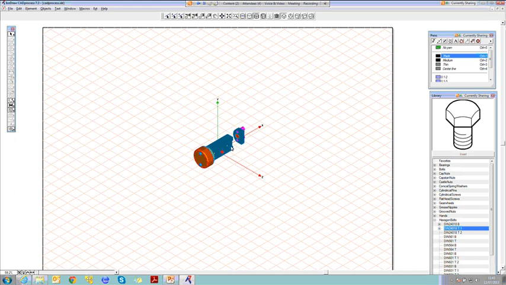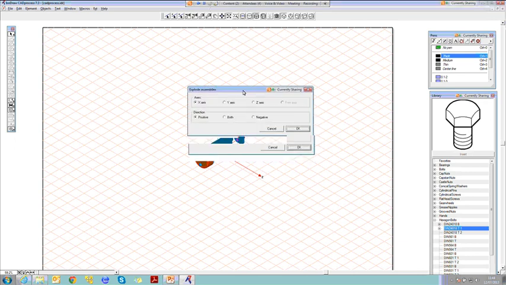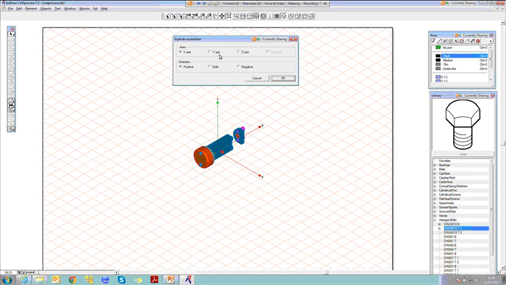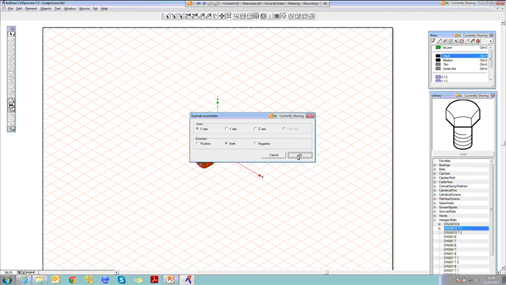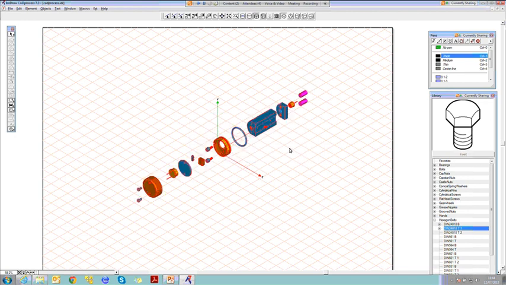But if you don't want to waste your time moving the components around yourself, and say for example we just wanted to create an exploded view of this particular assembly, we have an automatic explode tool at the top of the screen. So we can select our automatic explode tool, and it will ask which axis I would like to explode this assembly on. In this case I'm going to explode this along the x-axis, and then we can specify whether it explodes in one direction, positive or negative, or in both directions. Upon selecting all of my assembly, I want to explode that in both directions on the x-axis, and it will then space out my components completely, nice and simple, nice and easy for me.